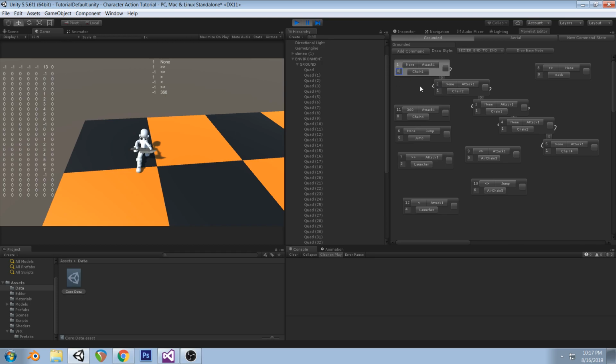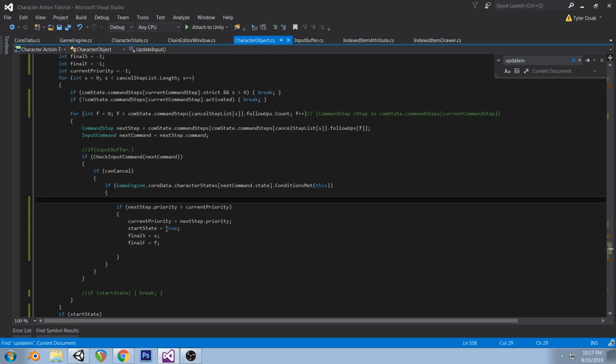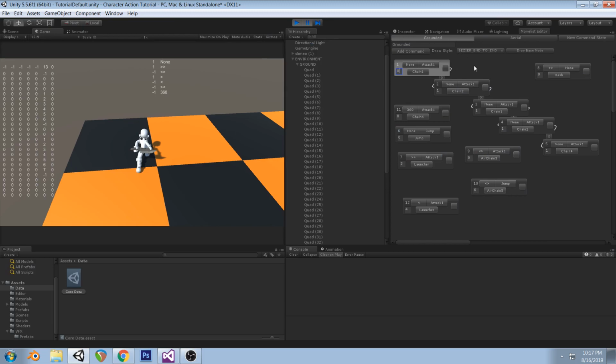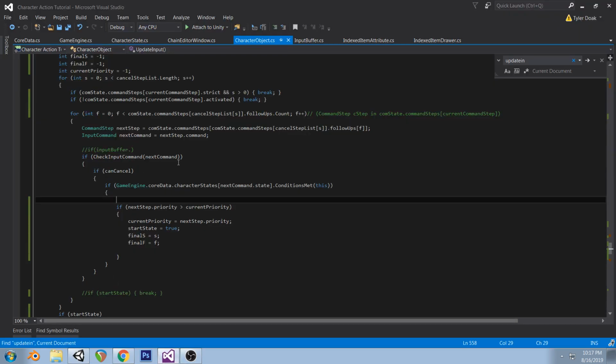It will repeat this spot if you don't have a higher priority one here. So basically, it checks if the next step, which is not necessarily a step in a chain right here, it's just anything in here, has a higher priority. Then it'll say, okay, this one's in the highest standing right now, and then the current priority, which is updating constantly, will equal that next step dot priority. The next time we check, it'll skip over any that are lower priority.